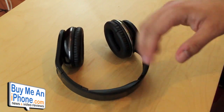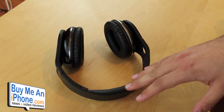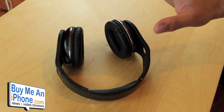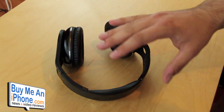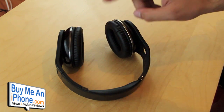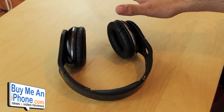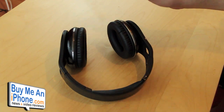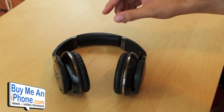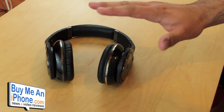Let's talk about sound quality. Like I said, these will beat Beats by Dre any day of the week, especially the Studios. They have really good thumping bass, really good highs, and really even mids. These are perfect for watching movies, playing games, and listening to music — whether it's hip-hop, rock, classical, jazz, funk, any of that stuff, these headphones sound awesome. I like these headphones so much that when other guys at Buy Me an iPhone asked to test them for their review, I said nope — these are my babies, I'm keeping them for myself. That's how much I like using these.